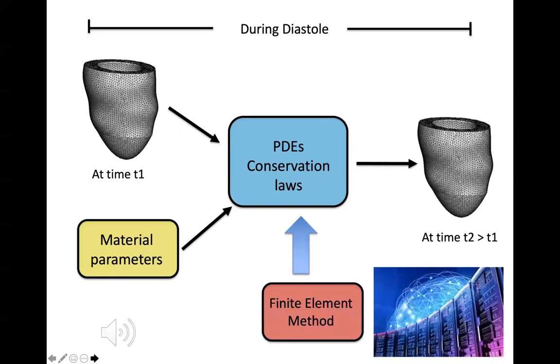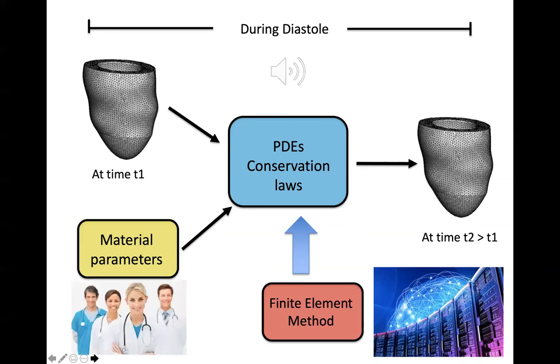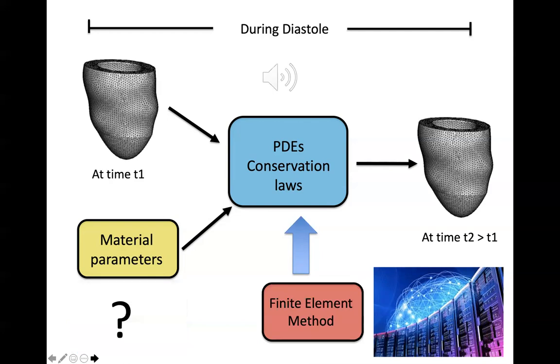The cardiomechanic equations have no closed form solution, so we need to use numerical procedures based on finite element discretization, and they're computationally expensive and require high performance computing. Of interest to the clinicians are the material parameters, as they shed light on the physiology and pathophysiology of the heart and could be used for improved disease diagnosis and treatment planning. Unfortunately, in order to measure them, we have to extract the heart from the patient's body. That means you can only measure these parameters for post-mortem analysis, but not for in vivo clinical decision-making. So the question is, how can we get these material parameters?